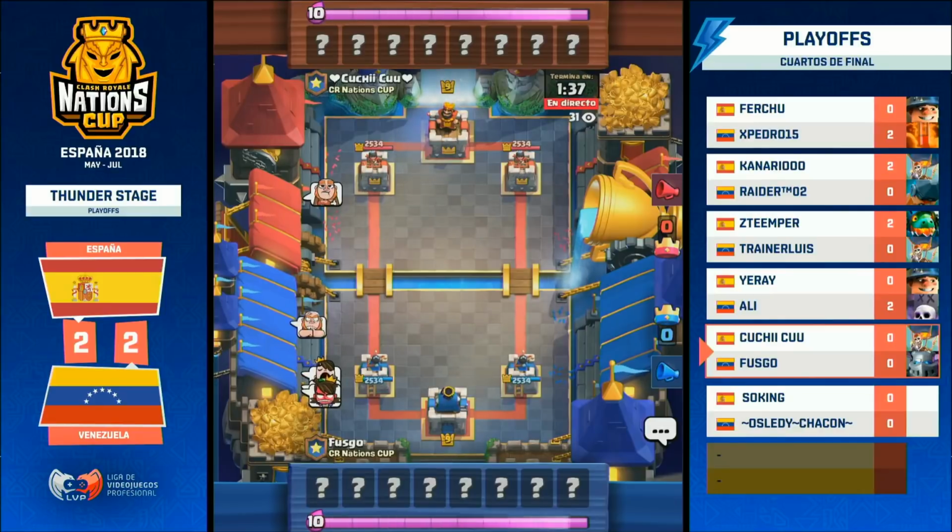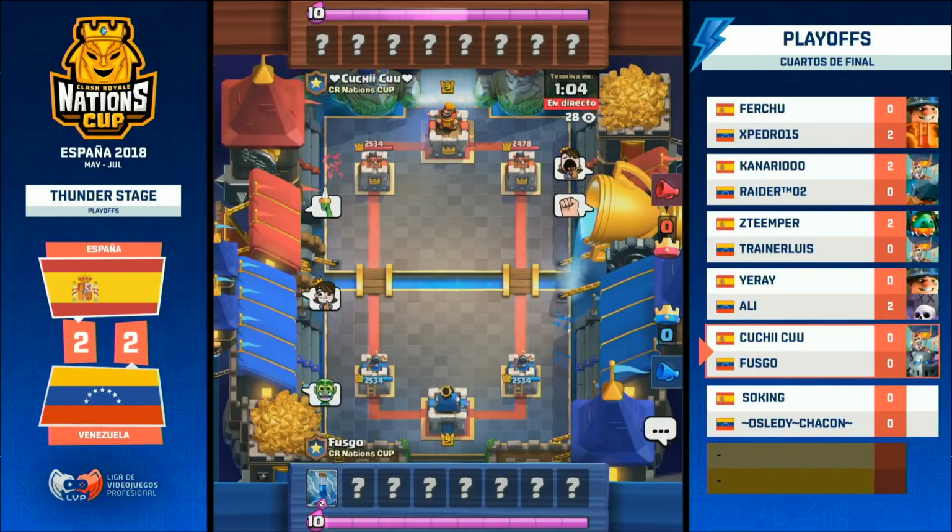Probably maybe see P.E.K.K.A control, and we might see some golem decks here as well. Even just Lava Hound. It's normally really big tank decks. Although we've got the balloon and the Mega Minion ban, so I don't know if we're going to see any Lava Hound. Because without a balloon and without Mega Minion, it's a bit complicated. Even every tank deck without Mega Minion is kind of weak, to be honest. Yep. There might be a Flying Machine though instead of the Mega Minions, so we could see giants, P.E.K.K.A and golems, but it's going to be complicated for the Lava Loon. I mean, Lava Hound with maybe a Flying Machine in there. Yeah, that could be unexpected.